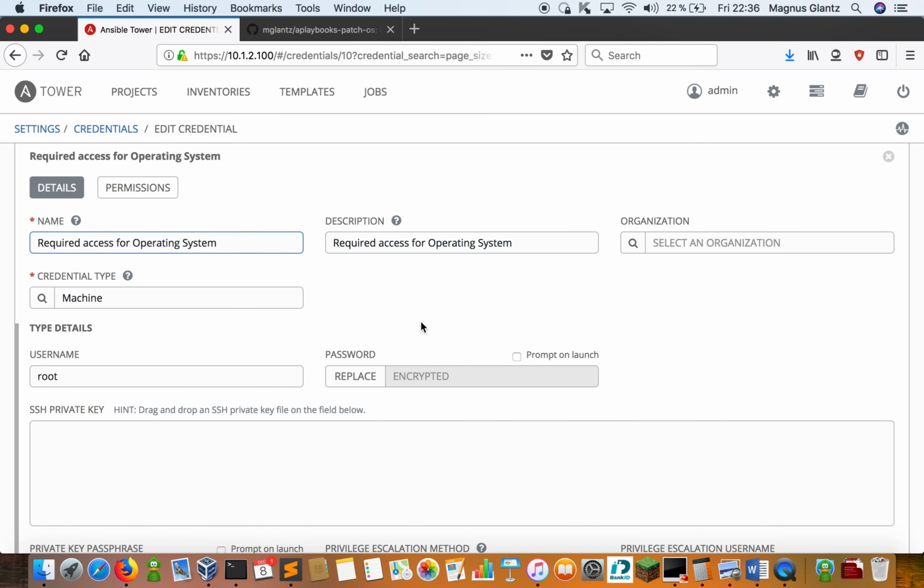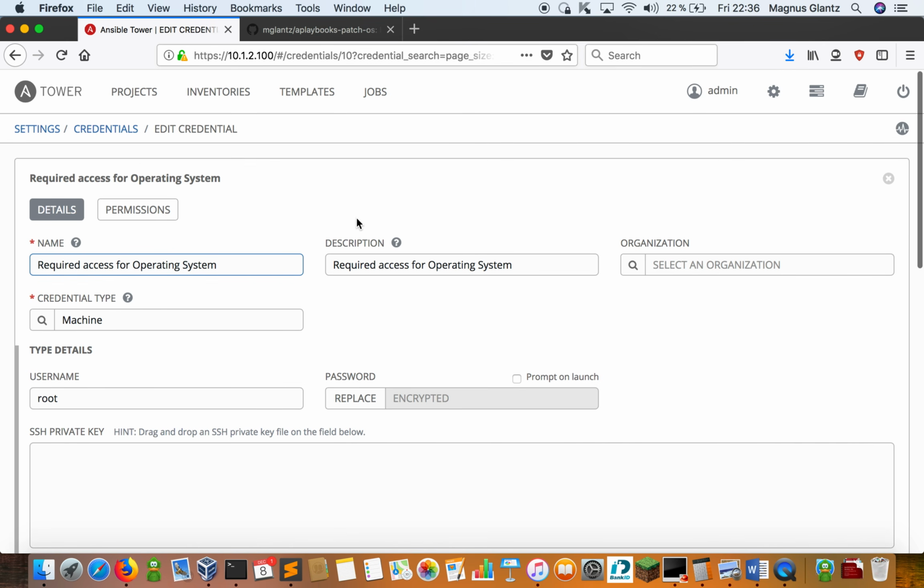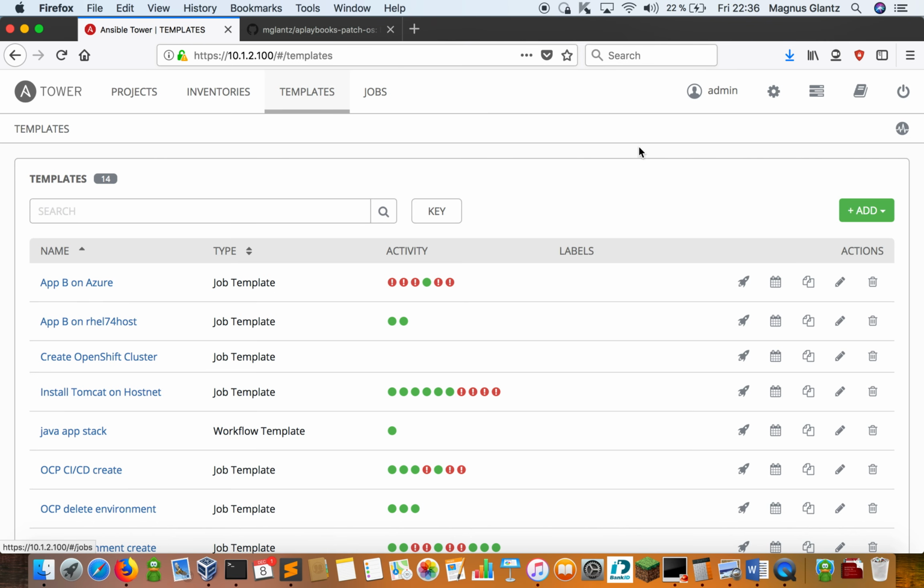And this is neat because it means that I can share credentials even though I am the only one that knows the actual password here. And the guys who I share the credentials with, they'll never find out what the password is. Cool. Okay, so I'll be using those credentials soon.